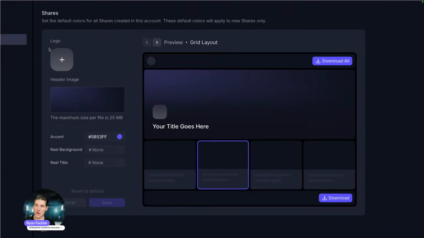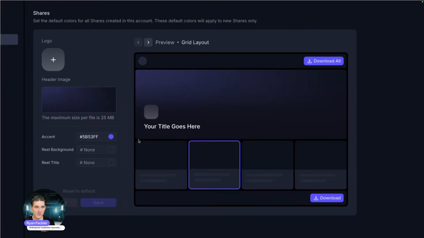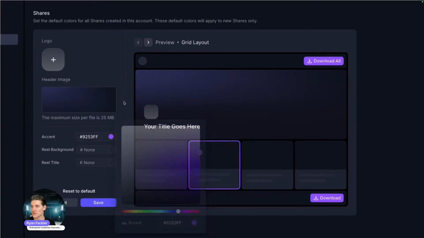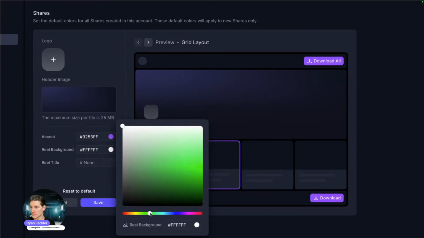You can adjust the logo, the header, the accent color, the background. So that way, every single time there is some specificity and some consistency to the content that you share with specific individuals. Again, I can upload an image and adjust this accent color or real background to match that of my custom branding.